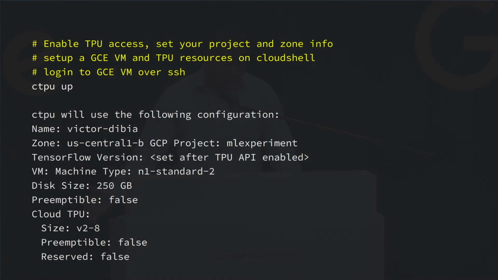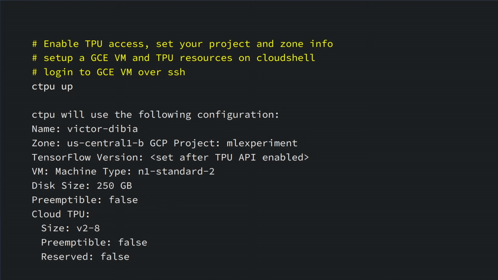And so what does it take to actually train a model on the TPU? The first thing you need to do is log in on the Google Cloud Console. Hopefully you already have some access to a TPU. And you use this really nice command line tool that they designed called ctpu up, and you will just run that. Typically it will walk you through the process of setting up a Compute Engine VM to be used for the project. And typically that Compute Engine VM will be attached to a TPU pod or a TPU machine that's available.